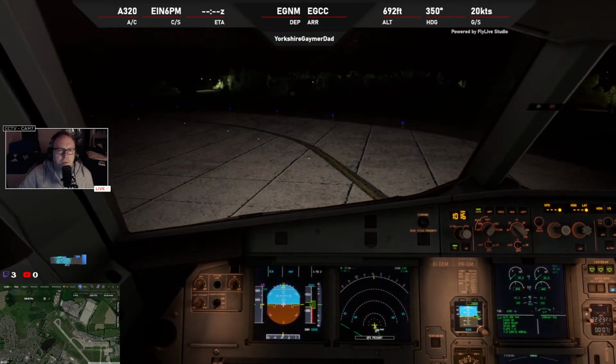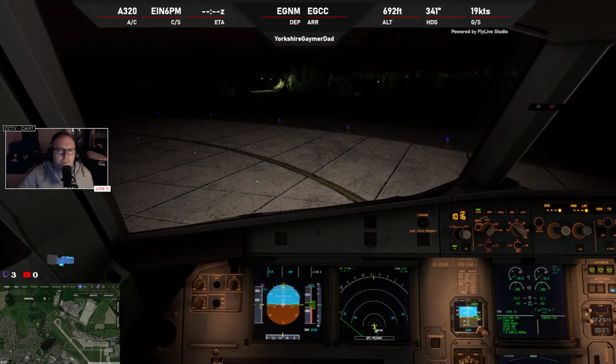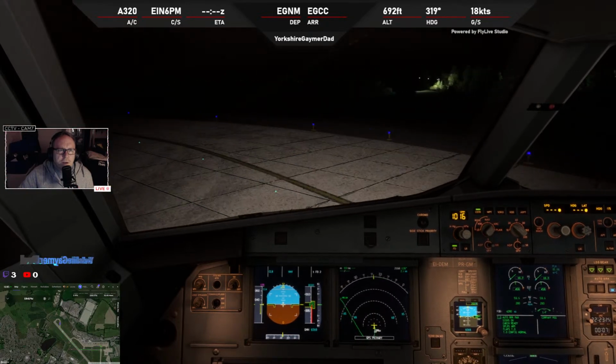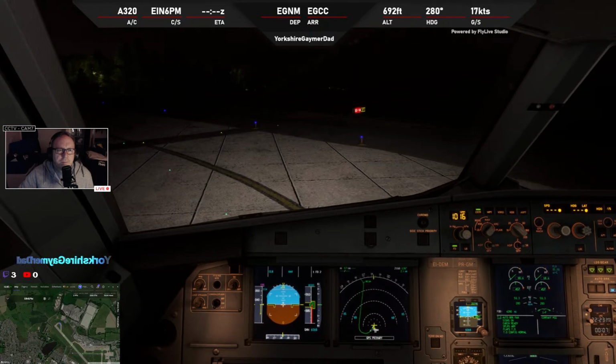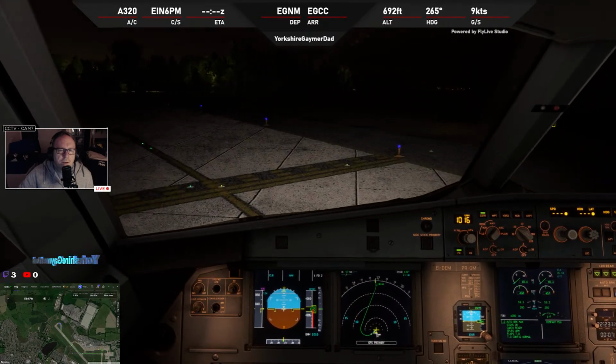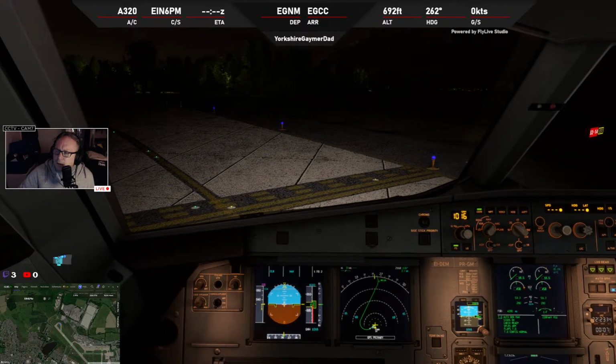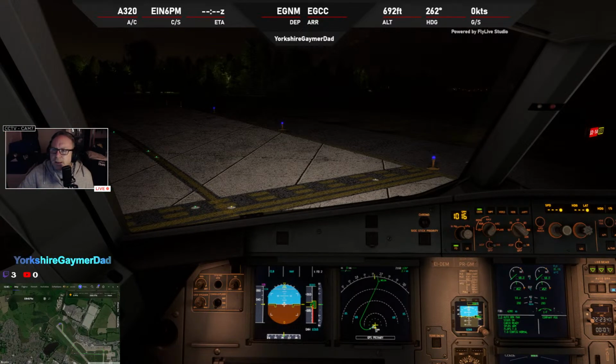Okay, let's just hold short of runway 14 here and give one final announcement to make sure nobody's inbound. Can't see anybody coming in. Leeds traffic, Shamrock 6 Papa Mike, holding at Echo 1 for runway 14. Anybody on approach, please announce yourself now. Maybe I should say disclose or something.